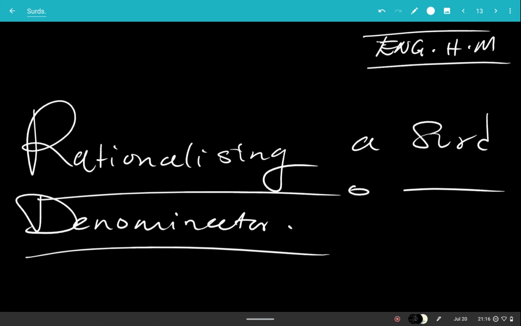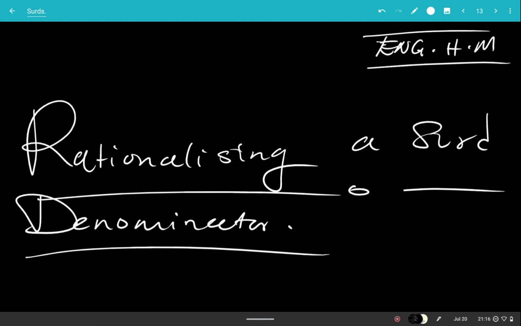Alright, so to start with, I want to give you a spoiler. In as much as I have mentioned that we're rationalizing a surd denominator, which simply implies that we're rationalizing the denominator, it's not restricted to only the denominator. If you want, you can as well rationalize the numerator. It's just that when dealing with expressions where surds appear in the denominator, it is normal practice to eliminate all surds in the denominator, where possible. That entire statement just means that we're rationalizing the denominator.